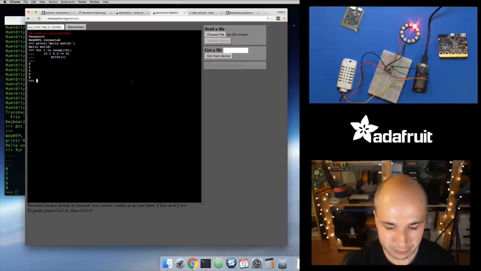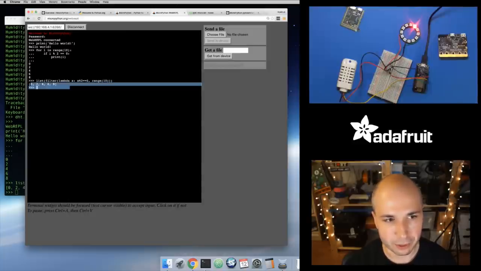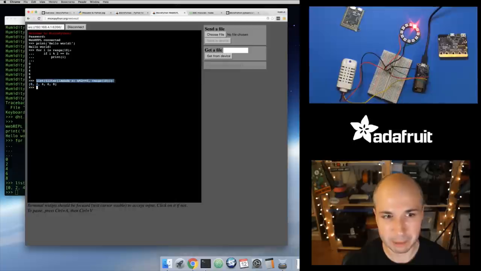Python lets you get a little fancier though. If I wanted, I could do a functional style. Let's make a list, and we'll use the filter function, and define a lambda function, which you can't do in Arduino, that takes one parameter, and if that parameter is even, it returns true. The filter function takes in a set of values, like the range of 0 to 10, and applies this function to each value, and every value that this function returns true for, it passes on. So this is a functional style of programming. When I do this, look at this, I got a list of all the values in one line. Again, this is the power of Python. And there's nothing wrong with either of these approaches.